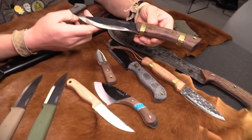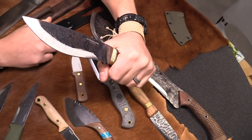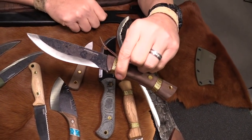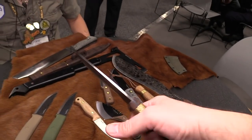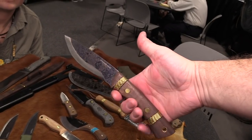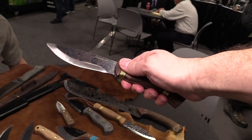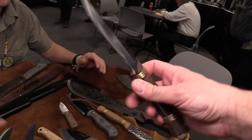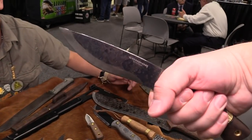The Huron was a really big seller last year, so we came out with the larger one — the Huron 5. It's bigger for bigger hands. Some guys were like, 'I want to see a bigger, manlier version,' so we threw some testosterone all over it and this is what we came up with. I held the original Huron and loved it, but I actually like this one a lot too. Recurves can be big and look cool.